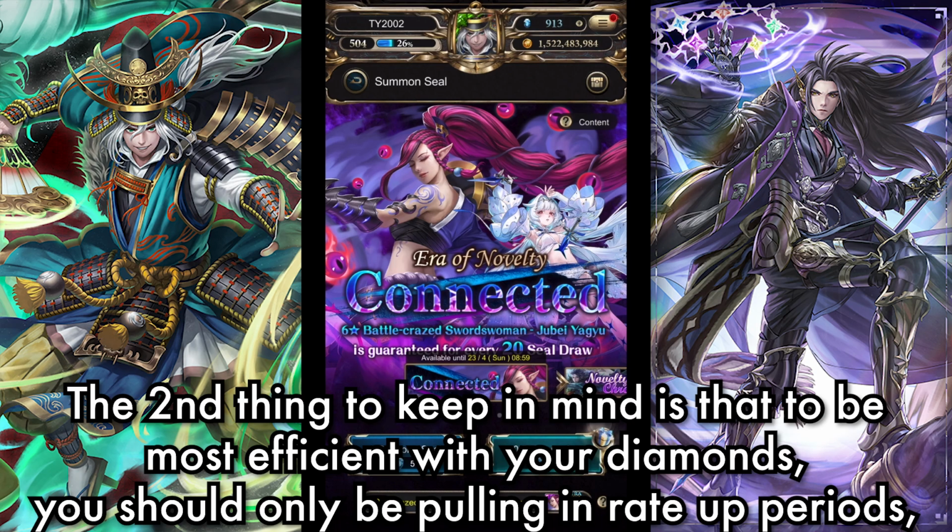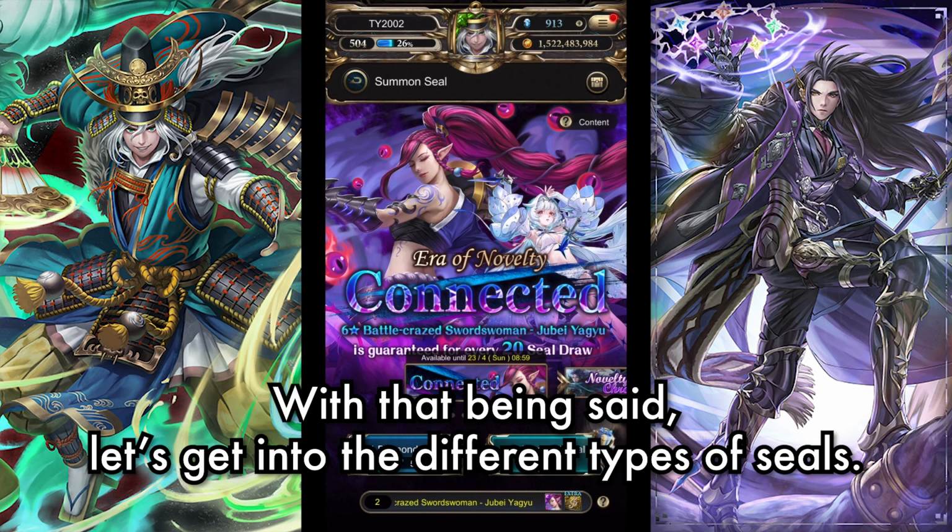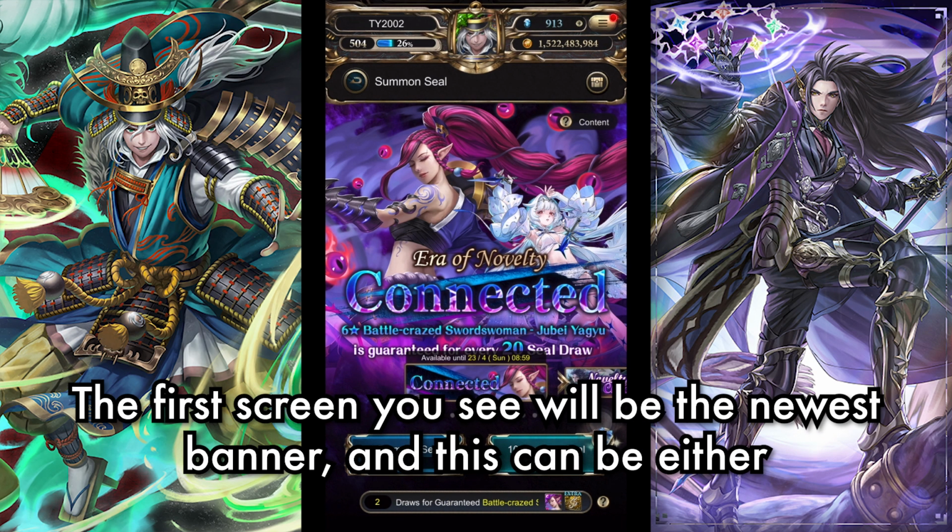The second thing to keep in mind is that to be most efficient with your diamonds, you should only be pulling in raid up periods where the jackpots have a higher chance of appearing. With that being said, let's get into the different types of seals. The first screen you will see in the summon section is the newest banner.